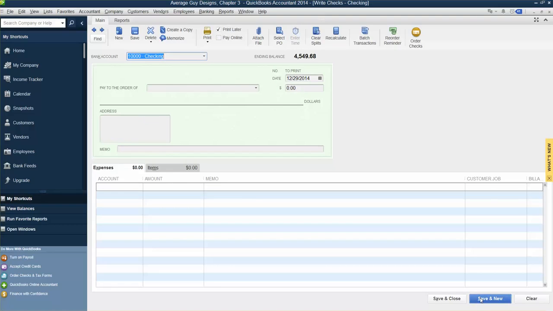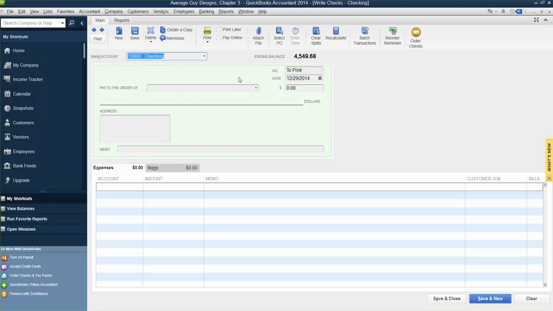The next one we're going to do is record a handwritten check. Okay, we might not always be at our computer when we want to write a check. So in this situation, Guy has taken his checkbook shopping and needs to record the handwritten check. So what we do is click to remove the check mark from the Print Later box. Okay, and follow these steps to record the handwritten check.